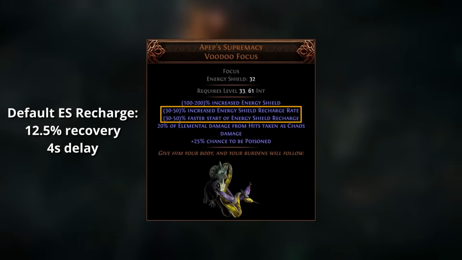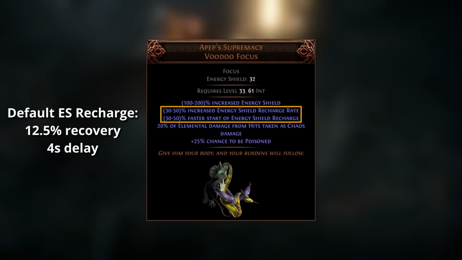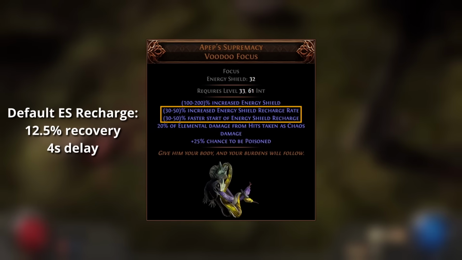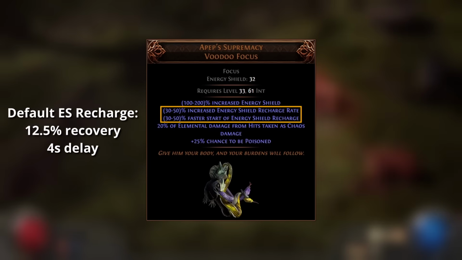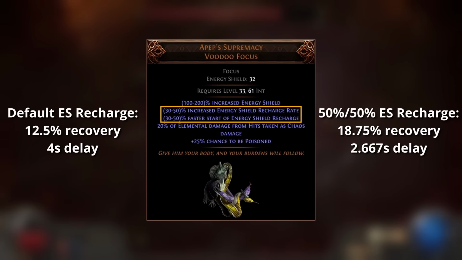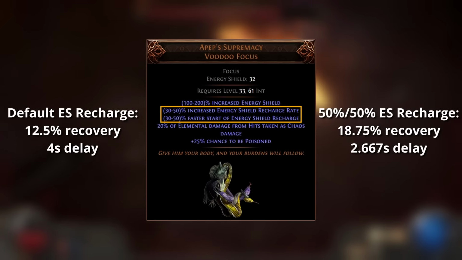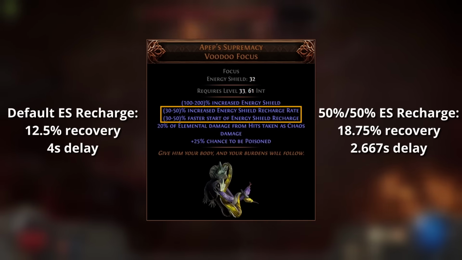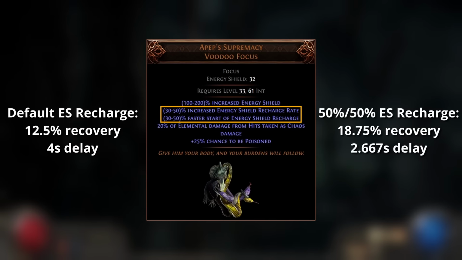On a max roll, these modifiers combined are the equivalent to 2 notable passives on the passive skill tree, which is very good, and with 50% on each of these, you'd improve the default recharge up to 18.75% of ES recovered per second, and you'd only need to wait a period of about 2.7 seconds before recharge kicks in.